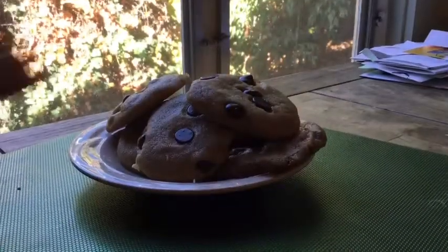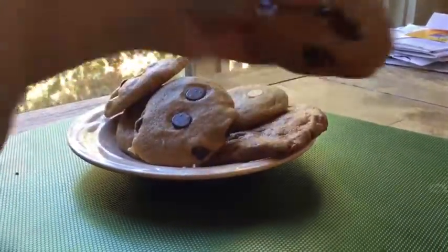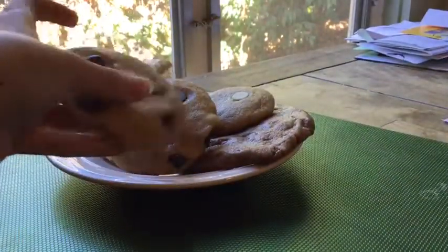So here they are, all cooled, and let's see what they look like inside.